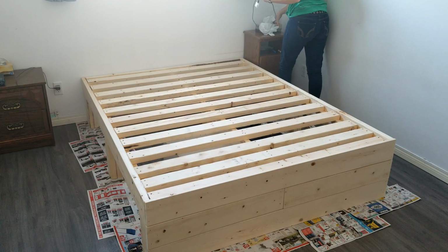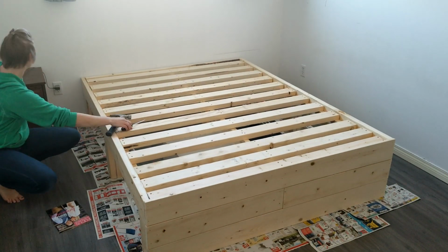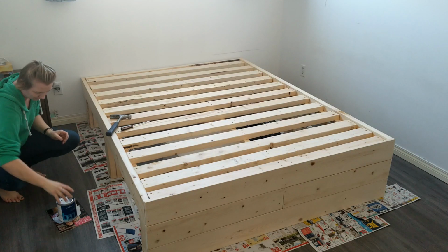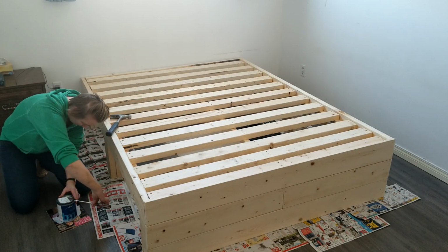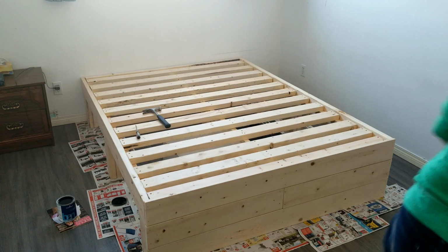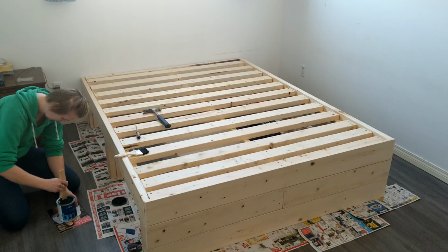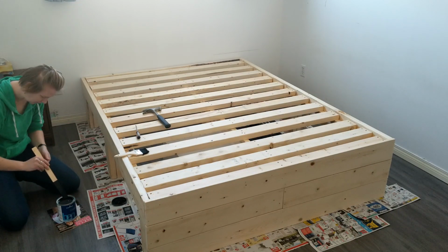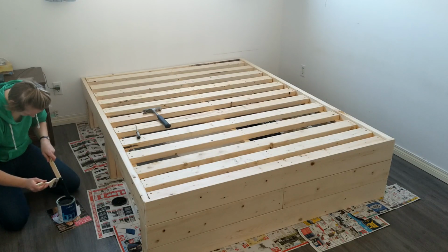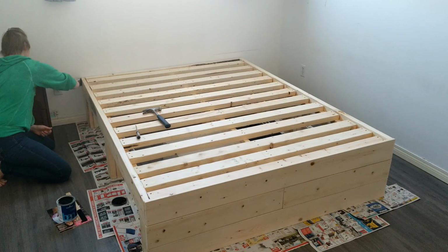There we go, the newspapers are all under and that night table needs to go. So out it goes, and I'm going to stir up the paint. Now that the paint is all stirred up, I can get to painting. I didn't think of it right away when I was laying down the newspapers that it might be a good idea to pull the bed off of the wall a bit too, so I'm going to quickly do that.